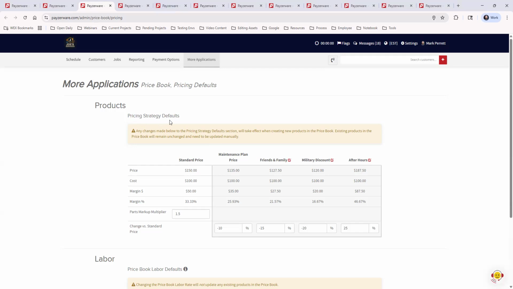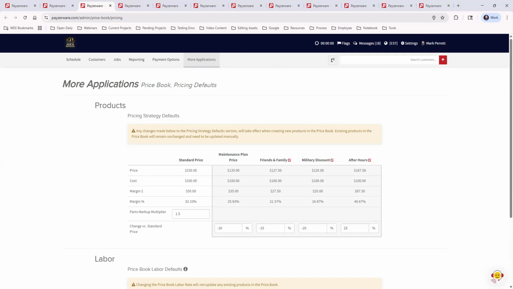So we've got our setup. We've got our admin. We've set up all of our plans. We've got our pricing. We've got our contract links. We've got our pricing defaults set up, and we are ready to officially sell a maintenance plan to a customer. Now, the system is versatile, but there are some basic ways that you can do this and some more advanced ways, and we're going to run through a couple of scenarios.